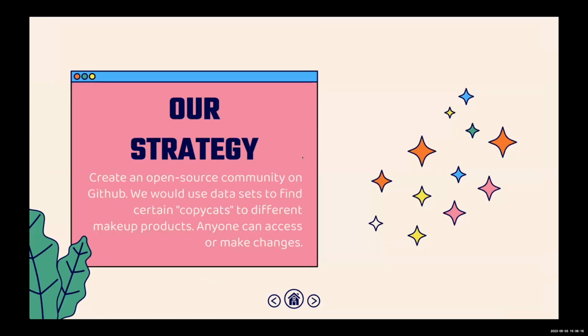And like I said, we would create this open source community on GitHub, and we would also create data sets to find certain copycats. So some makeup products have similar ingredients, and if we could look through those ingredients and find products that have the same ingredients but have different costs or are from a different brand, then we would put these together and then anyone can access or make changes to this.